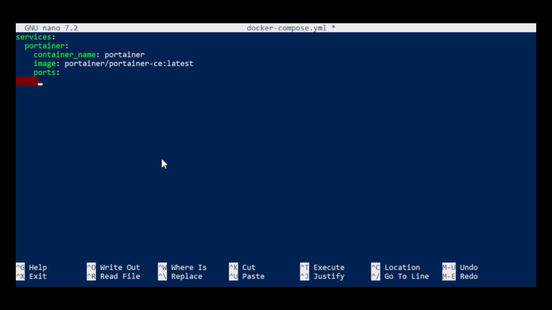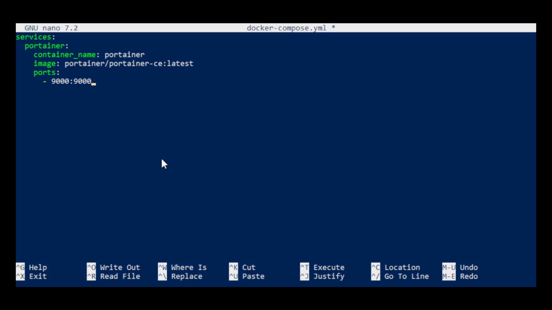So I'm going to define this, and I'm going to say I want this application to be available at port 9000. And on the internal side, it's going to map to 9000. So this is a very interesting thing you guys should know. With ports, we define two. The one on the left is going to define the external way to access this application. And the one on the right is what that is mapped to on the inside.